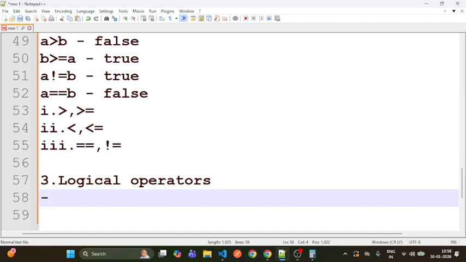Do you know the difference between an expression and an equation? What is an expression and what is an equation?